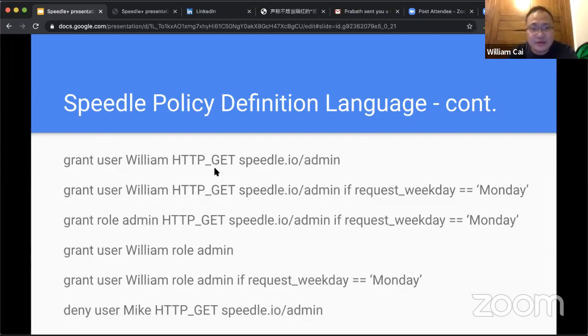So the policy definition language is very straightforward, so you can understand it even without my explanation, right? For example, the first one means William can perform get on the specific URL, and the second one is similar to the first one. I just added a condition based on the first one, right? The condition means if today is Monday.